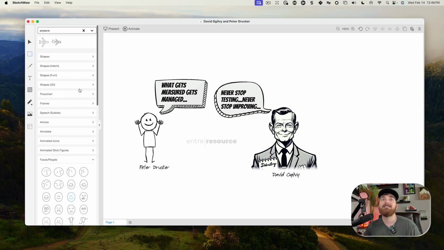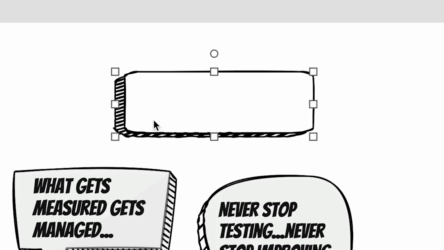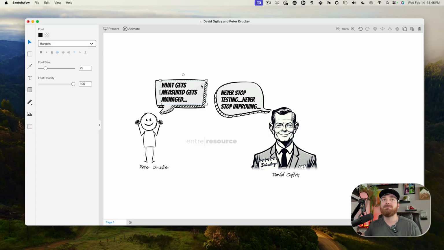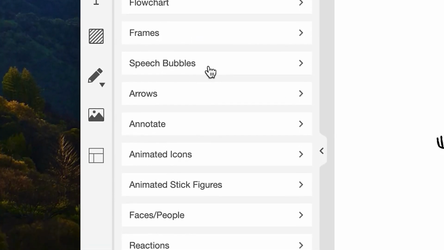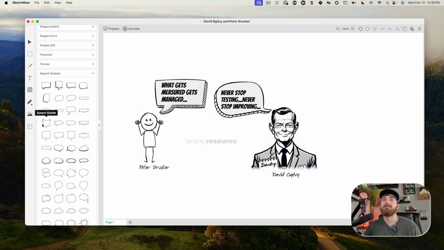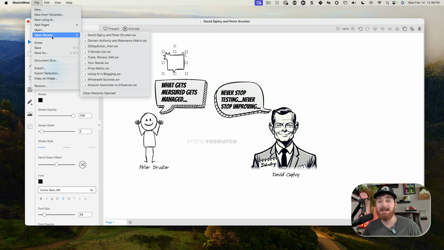The elements in here, they have a lot of them. You can do these boxes, they have that depth. For this, I used voice bubbles. You come over here and come down here to speech bubbles. You have a whole bunch of options. You do it like that. You can do a bunch of really cool cartoony things. Let's go back and do one more, and then I'm gonna show you the AI feature.